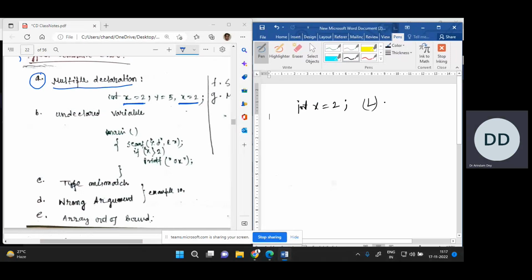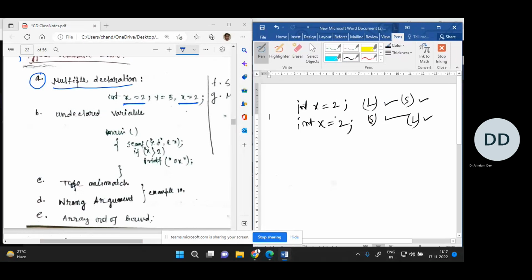Lexically it is correct. Syntactically also it is correct. Even if I again declare int x equal to 2, it is both lexically correct and syntactically correct. But semantically it is incorrect, because how can I declare a variable twice? So this is not possible.